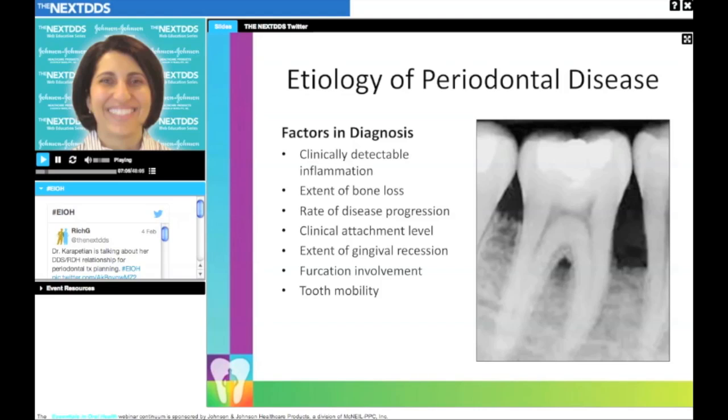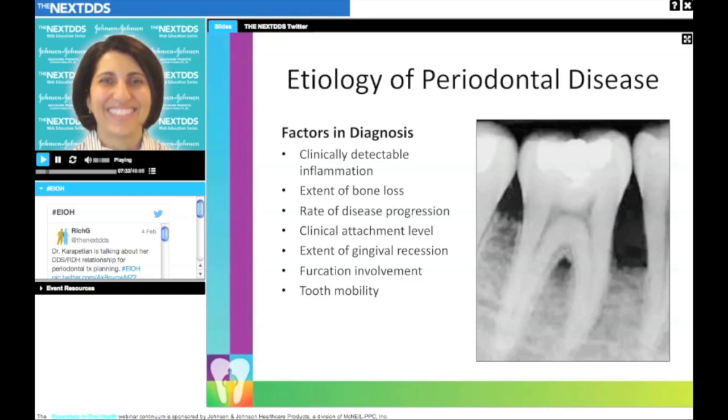make sure the restorations are all proper. Once I've completed doing a tooth evaluation, then I go on to look at the periodontal health of the patient. Something as easy as just scanning the patient's mouth to look at their oral hygiene. How well are they able to control the plaque? How much calculus and plaque is present throughout the patient's mouth? Is there inflammation? Is the inflammation generalized? Is it localized?